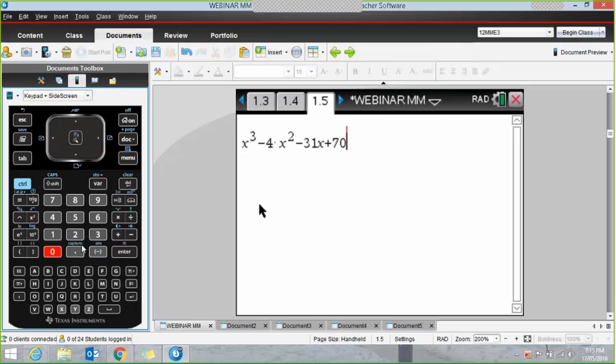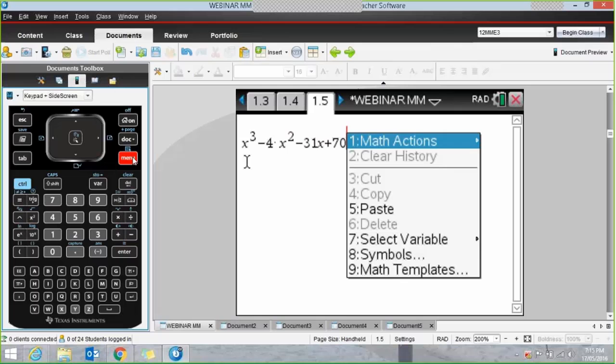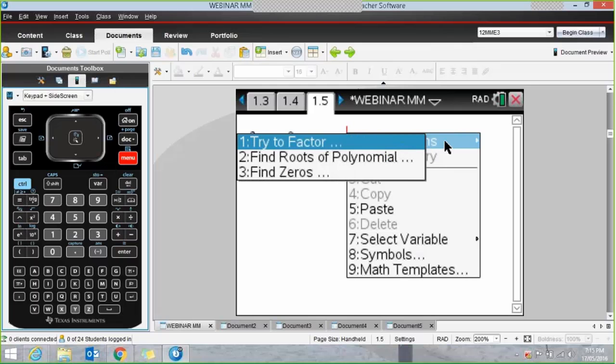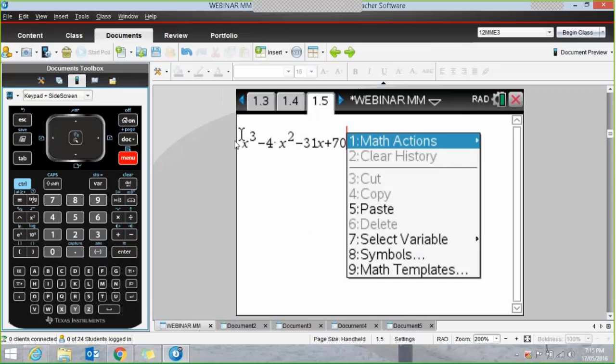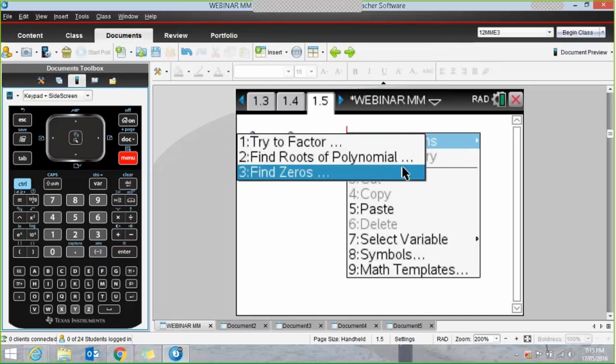Now, recently I watched a webinar that was hosted by Ham and Boizana, it was for IB, and they taught me that on the new software, again on 4.2, there's a nice little addition here that if we type in some sort of rule like this, it doesn't need to be a cubic, but if you press Control and Menu, this little maths actions box comes up. So that was Control and Menu that I pressed, and that's, as I said before, the equivalent of a right click. And these options come up for the students.